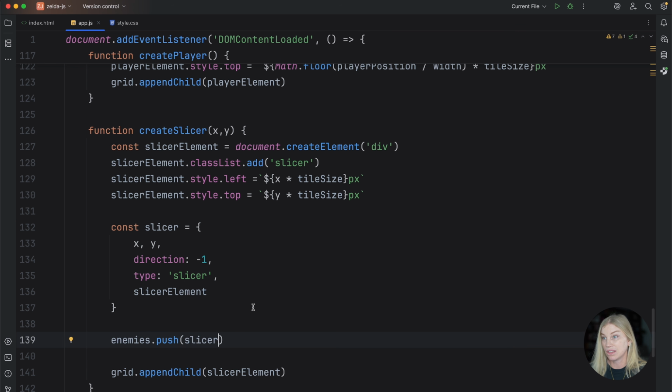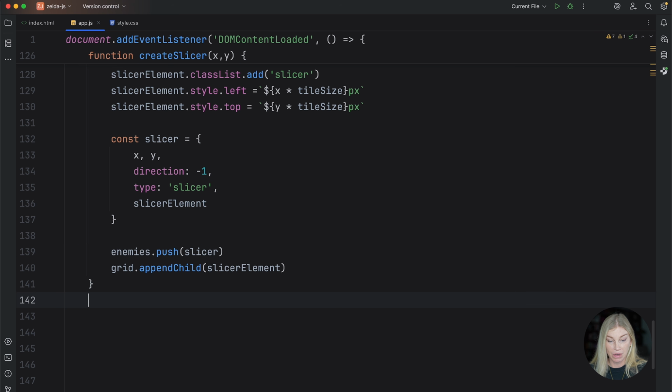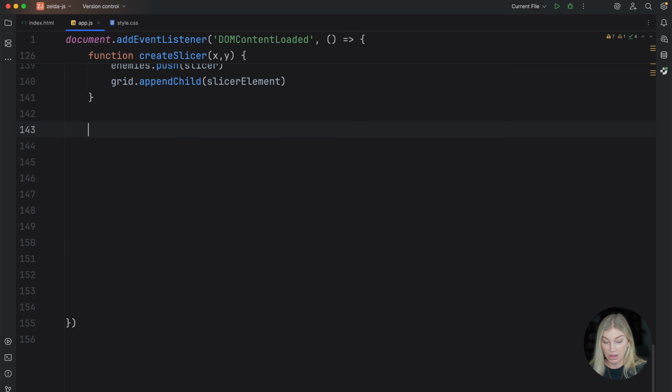And you could probably even see the slicer element. Okay, so we're collecting all those enemies. That's good because we're going to want to know how many enemies we have killed. And now using the same approach pretty much, we're going to create Skeletor. So let's do it. I'm just going to move this all up here.